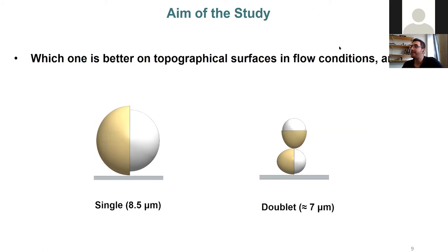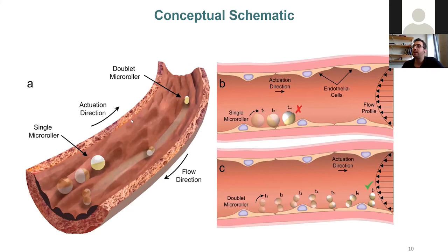The question in the PNAS article is rather simple. We have two micro-robotic systems: the first is a single sphere of 8.5 micrometers, and the second is a doublet with length 7 micrometers — both at similar size scales. The question is: which one performs better on topographical surfaces and under flow conditions, and why? We already knew the doublet was better, but we explored why this is the case. The key finding: single is slower and prone to fail on topographies, while doublet is able to move against flow on topographies.